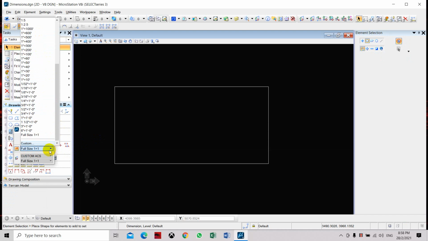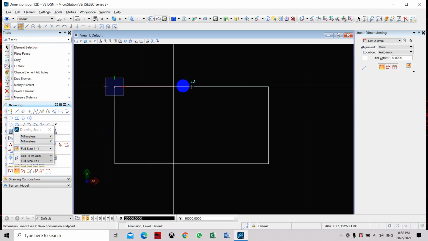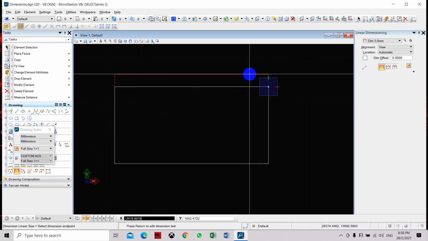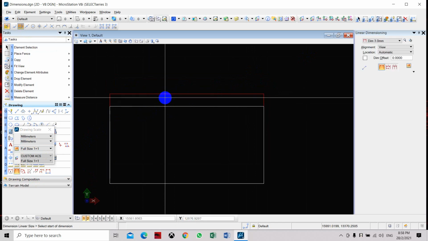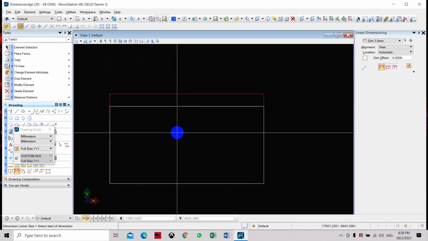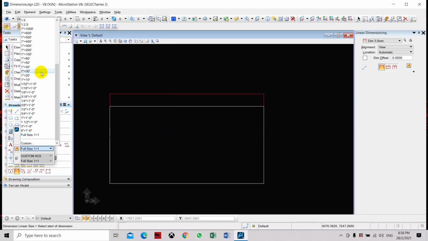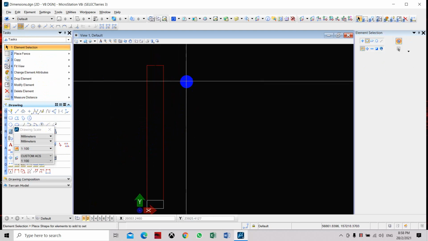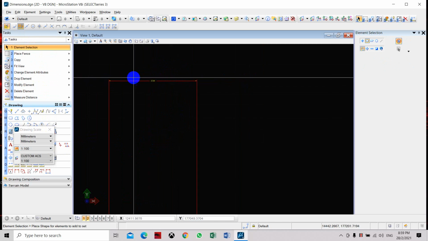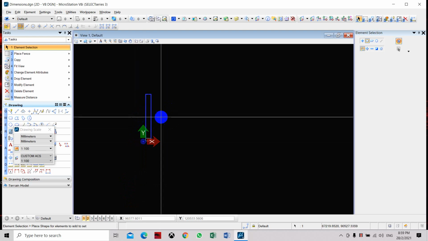I'll show you what I mean when we use full scale 1:1. Let's use the dimension, place 1. You see now the dimension is not visible because it is set as 3 mm. In comparison with the 20 meters it is negligible and visually could not be seen. So now once we set this annotation to 1:100, this dimension will automatically change. The text will be bigger, the line will be bigger, and also the length of the extension line. So we need to erase this.